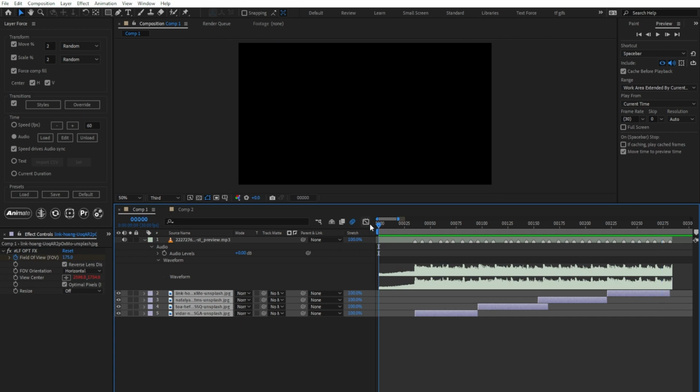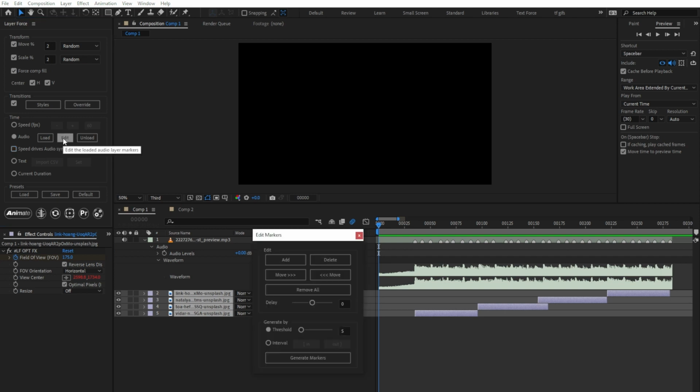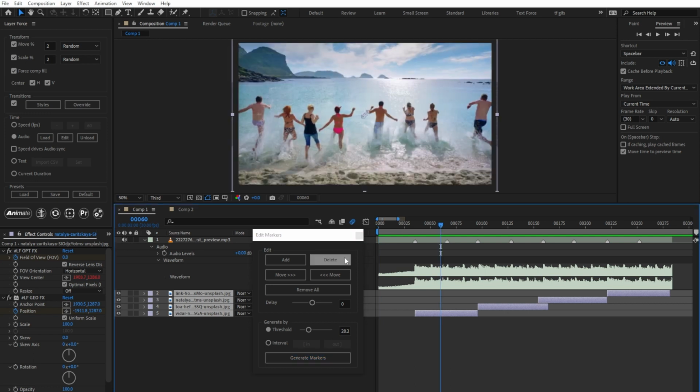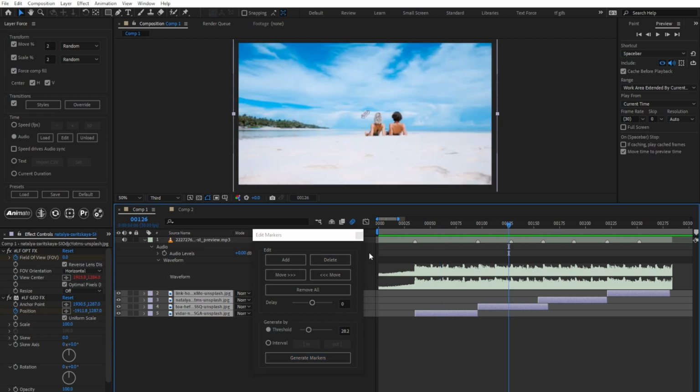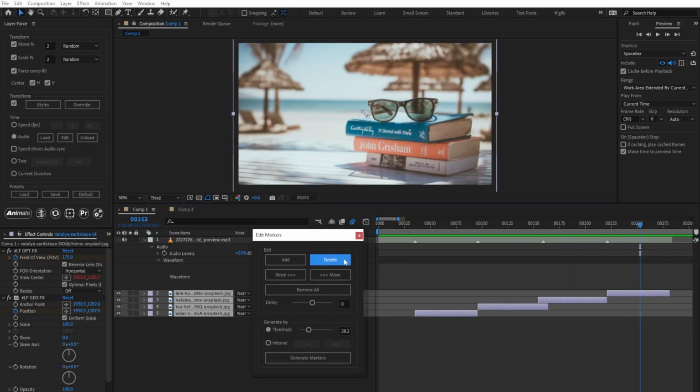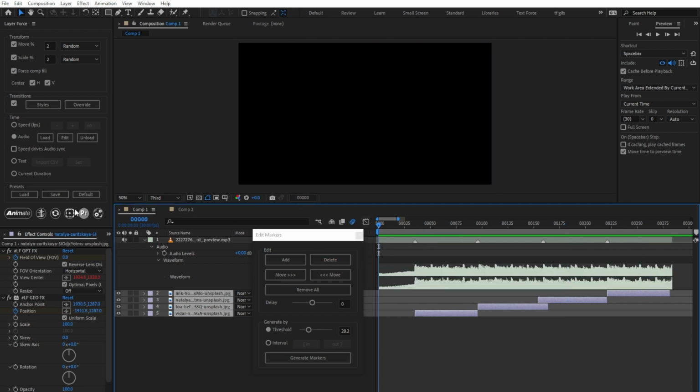Sometimes this way may not work, but no worries, Layer Force has a sync markers editor right here. So first I try to reduce the markers by playing with the threshold slider. The higher the value, the higher the distance between markers. The markers are still too many, so I can delete these mid ones with the delete button. I remove the marker closer to the current time. OK, animate.